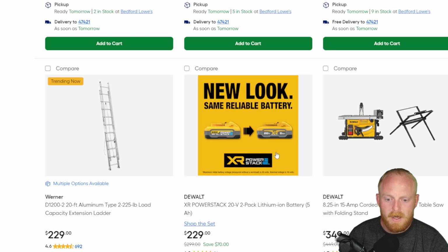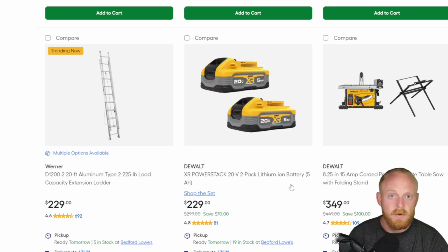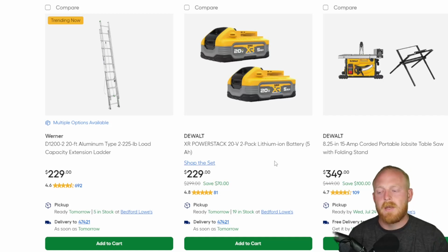Here's the 5 amp hour. They put the XR on the power stack batteries. Maybe that's what they're going for now. They're just going to use the XR on the power stacks. I'm not sure, but $229 for those. I think the smaller power stack batteries I got, even though I got them free, I think their price on them was $150 or $160.